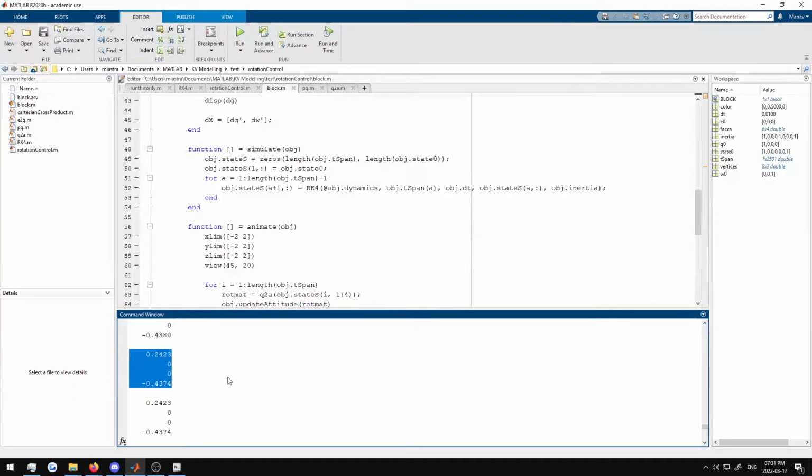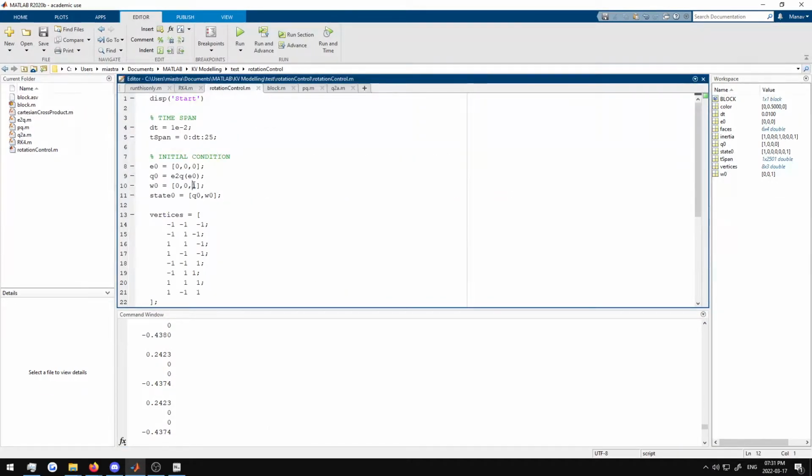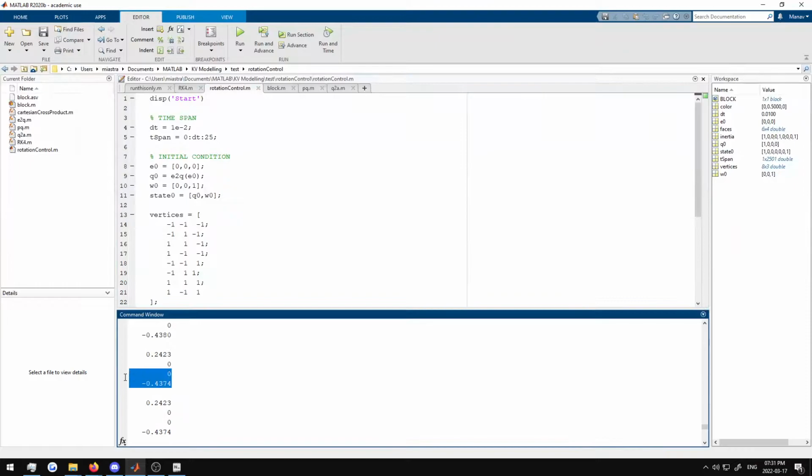Because the way quaternions work is you represent the last three as the axis of rotation, and the first value represents the amount to rotate about that axis. And so right now we're trying to rotate about the z-axis. So the last number should not be zero. The other two should be zero, and then the first number should just be a function of how big our time step is. And this makes sense to us, right? Which means our math is right. This is an expected value.